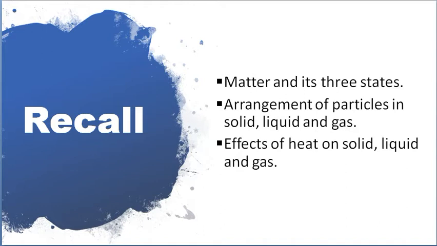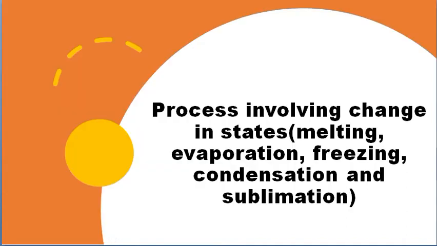Now we are going to start this lesson, and first we will learn about the change of states. Students, as you all know, heating and cooling can change a substance from one state to another, and we will learn about the processes involving change in states like melting, evaporation, freezing, condensation and sublimation one by one.